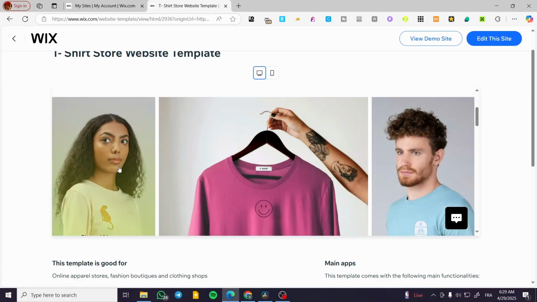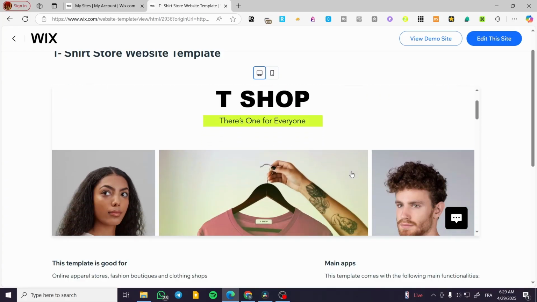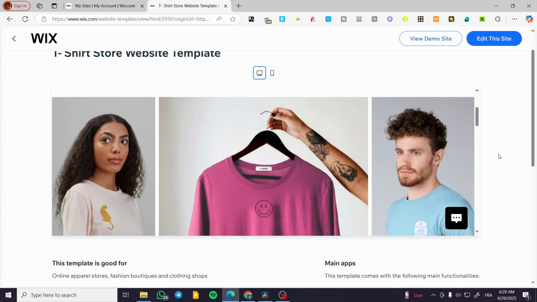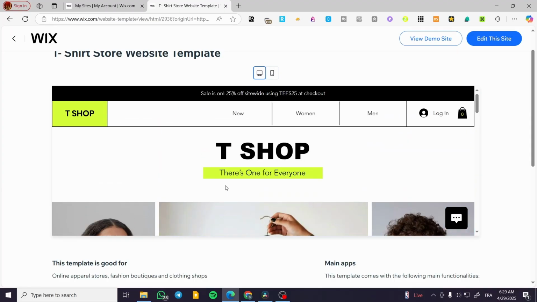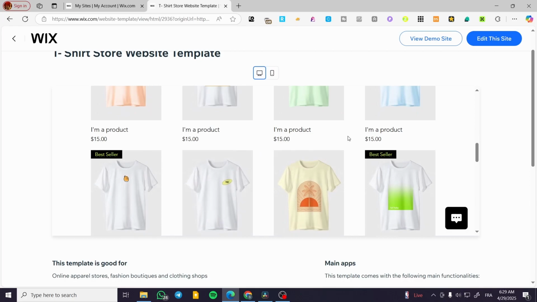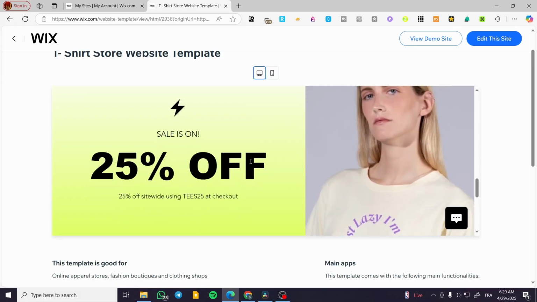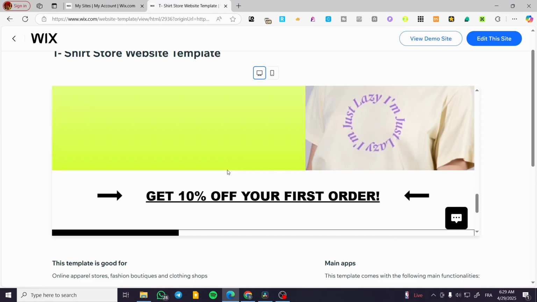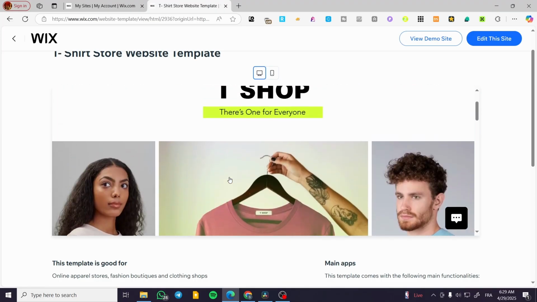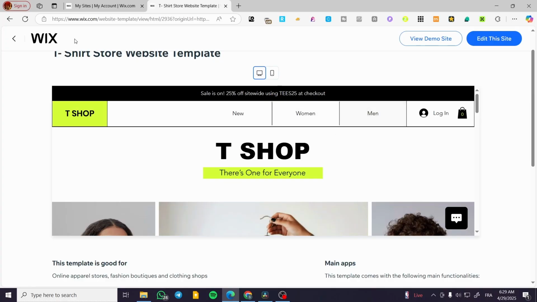And as you can see, it is, let's say, a conversion strategy. So you can have a section specific for all of the products, as you can see, and it is going to be standard. Also, it is going to show some sections for promotional purposes, and here you have it. This is going to be the simplest website that you can find.